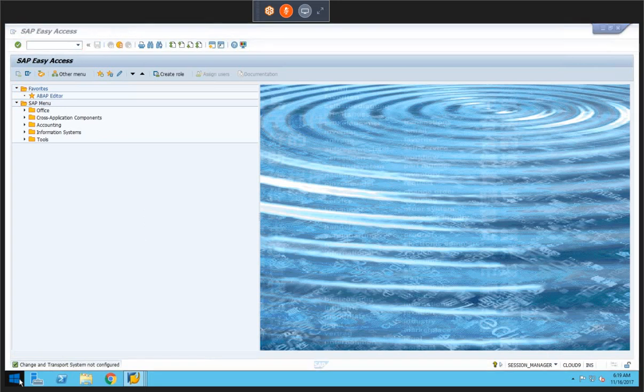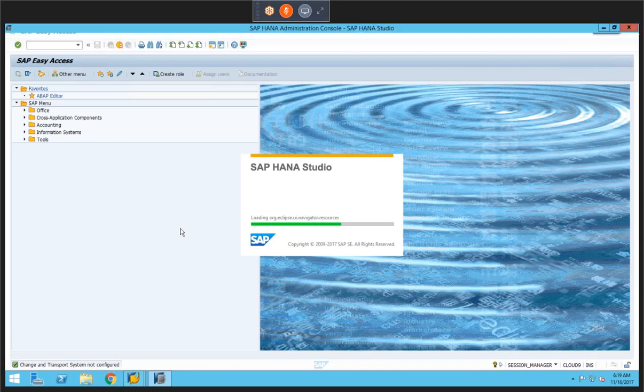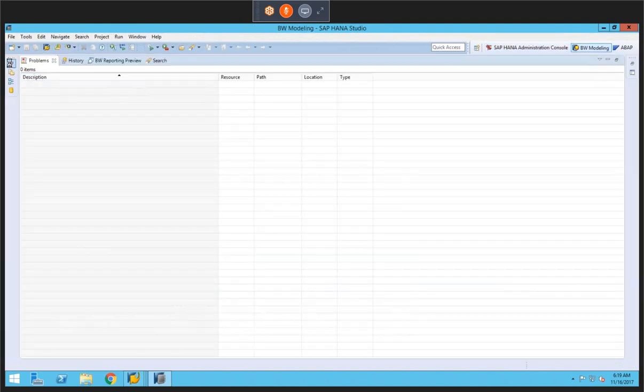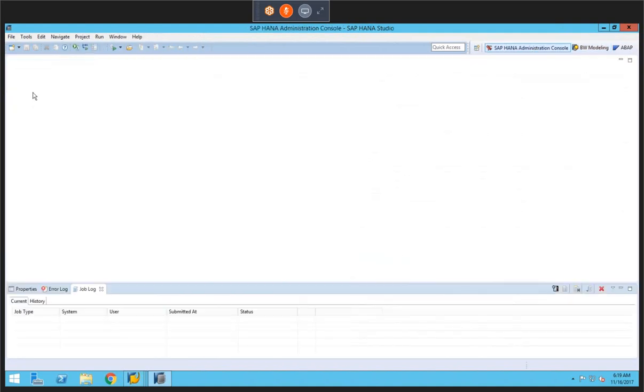So when you go to HANA Studio, there is something called BW modeling here. BW modeling tool or HANA modeling tool? What is the term we use? The SAP HANA administration console is the HANA modeling tool.